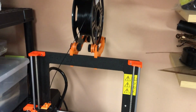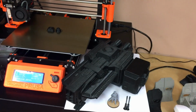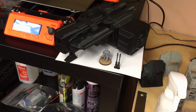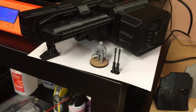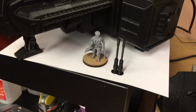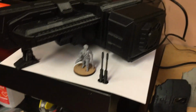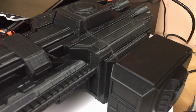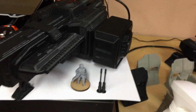And over here on the Prusa Mark III, excuse me, I just finished the print for Corvus Games' Terrain Freighter model. This thing is significant in size. You can see there's a still not painted Rebel Trooper from Star Wars Legion, gun barrels. Most of the ship is put together with super glue. Got some seam lines I'm going to have to deal with after I prime it.